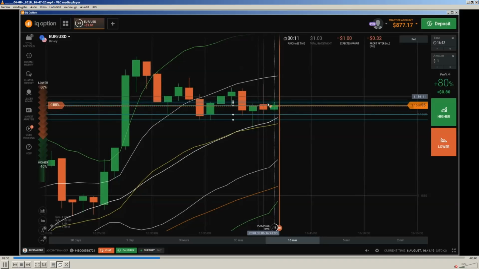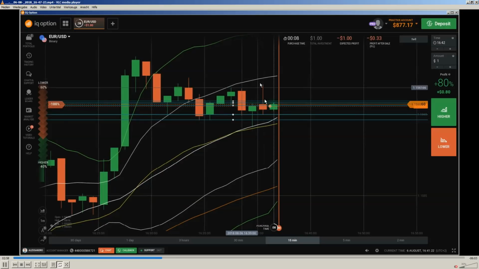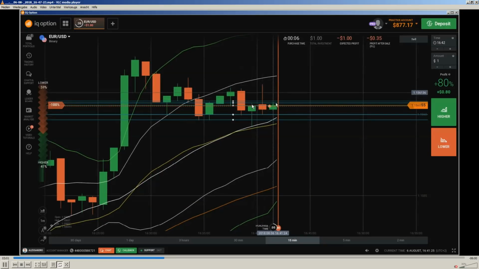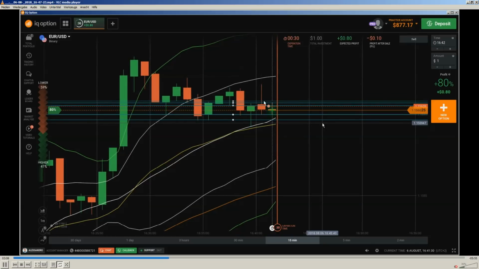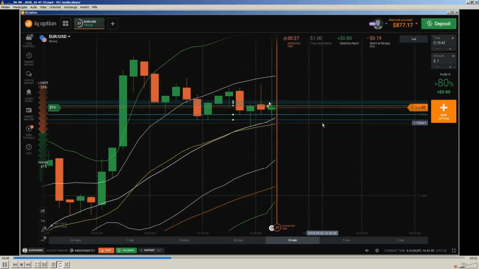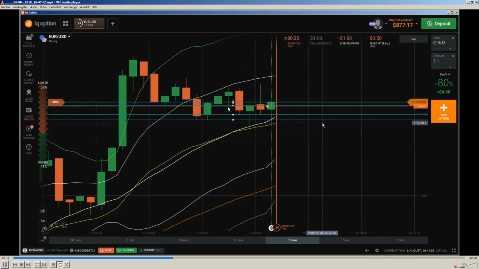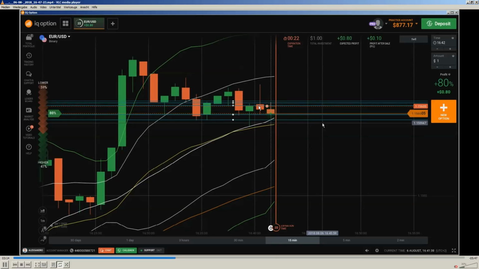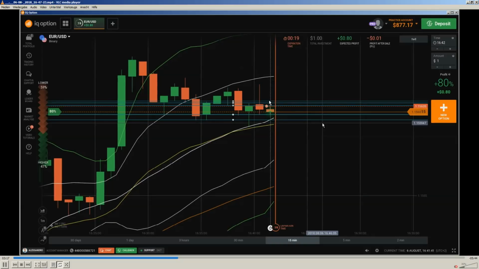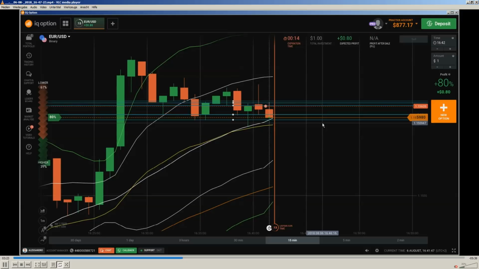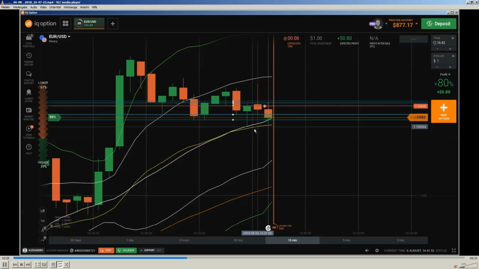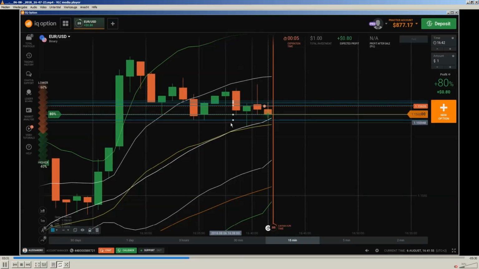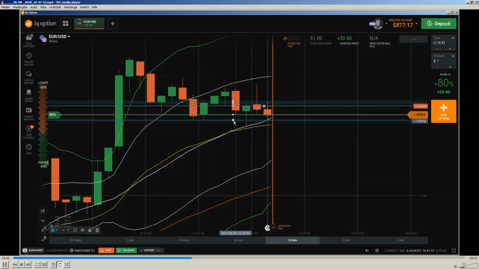Because also the previous candle here stopped exactly on this level and doesn't continue, it was clear for me that this area will act as a resistance level, because this is a change of polarity. You see here support, here it got resistance, here it broke through, and so it would again act as resistance. That's the reason why I'm entering at the support and resistance level. It's the same as what I explained when you trade in a consolidation area between EMAs. You should always try to get in at the edges.